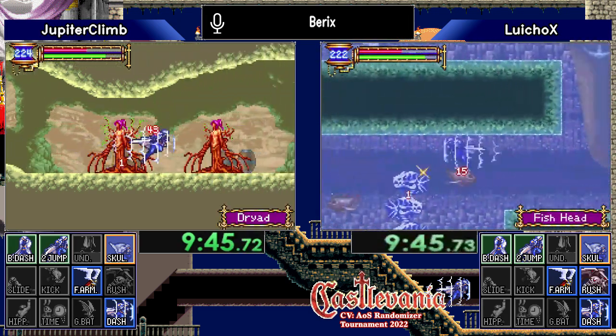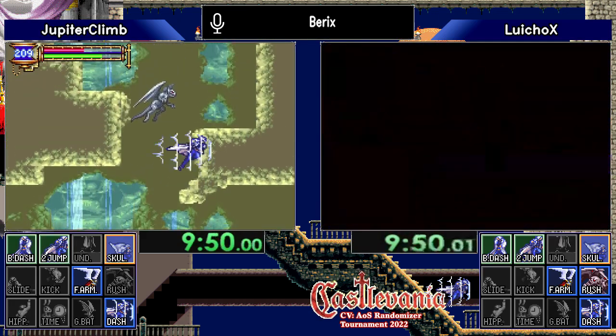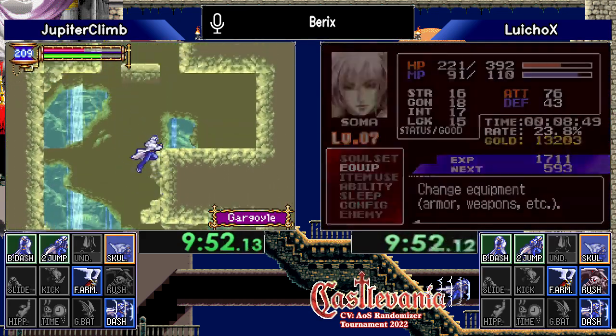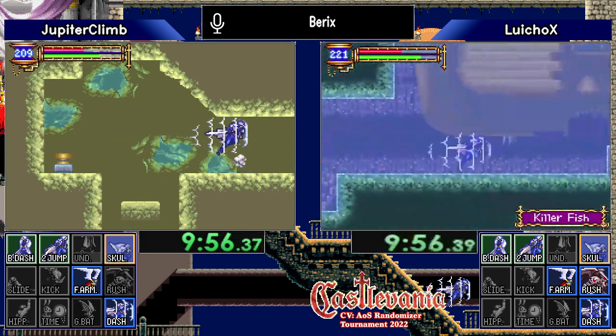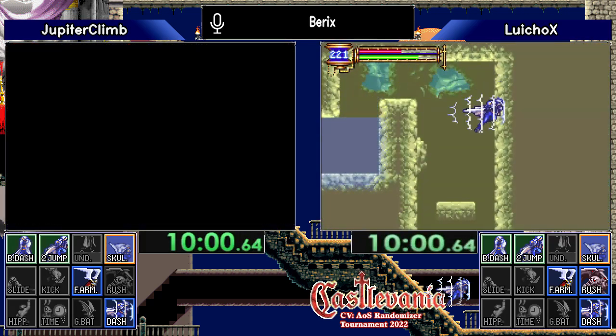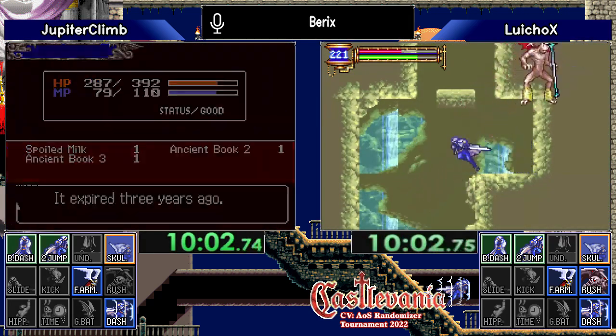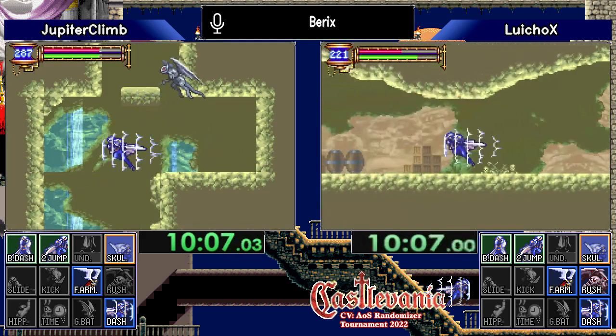These checks do require Skula, but the fact that Skula was placed so conveniently nearby, I think LuichoX is gambling on this, meaning that there's some useful progression within Forbidden Area. Jupiter chooses to avoid that, but he runs into Study. That's a dead end without slide. So he's gonna need to head back.